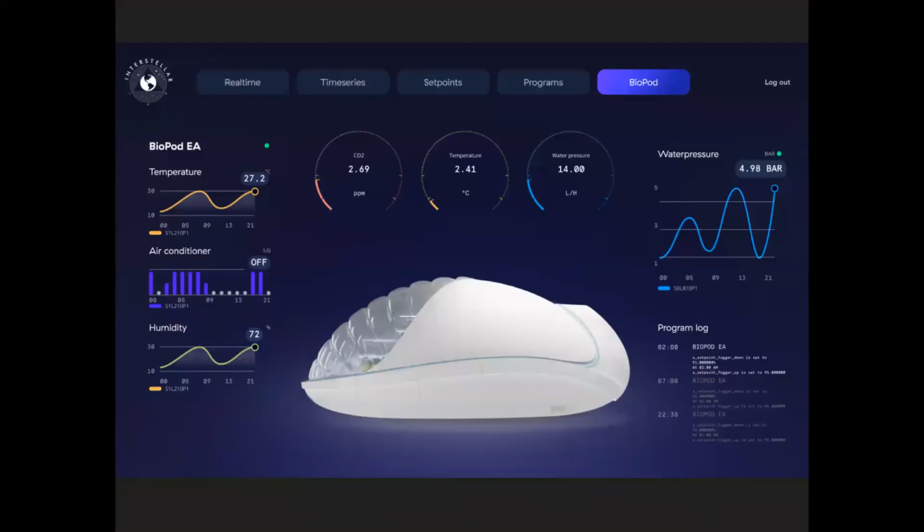And that's the software to control the biopods. The whole vision is for everyone to be able to control the biopod and to grow anything. So we ship the biopod, we put it where you want it to be. You just plug it in, and then it works by itself. We provide you with the seeds, and then we take care of the hardware. I mean, we tell the hardware what to do by putting the intelligence inside the pod, so you don't have to take care of anything.